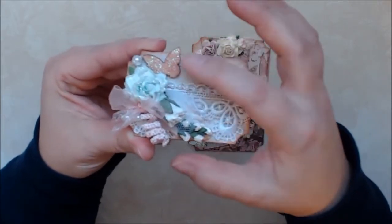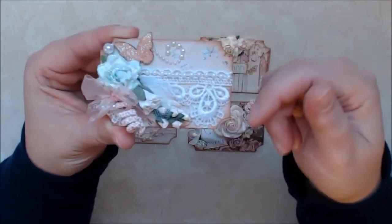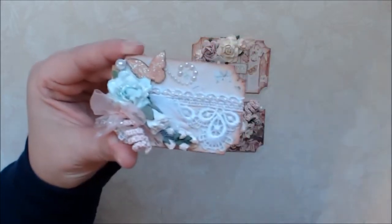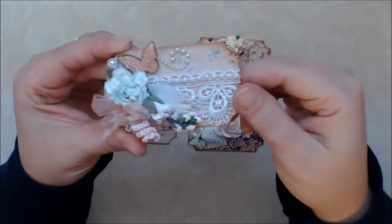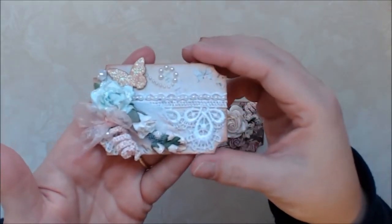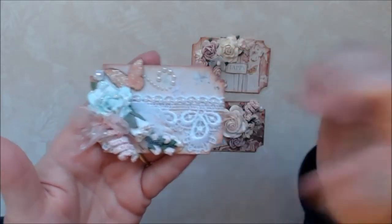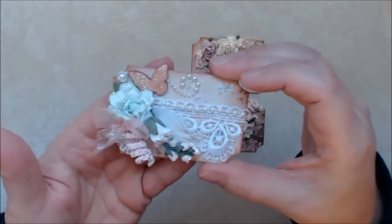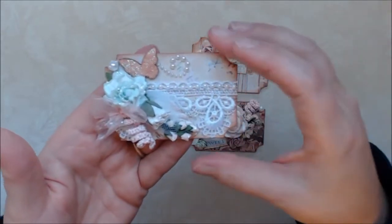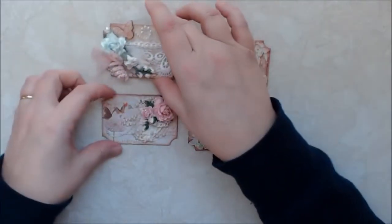The butterfly I also inked with Victorian Velvet Distress Ink. The same with all the tickets all the way around the edge. I use the Victorian Velvet, and I also use the Vintage Photo. And these are going to Misty, and I hope she likes them. Some of the laces and the paper is what she sent me, and along with the butterfly, for the Tag You're It Challenge. So this is another item that I had created for her.